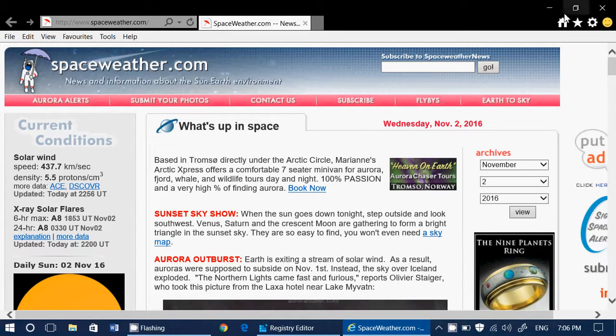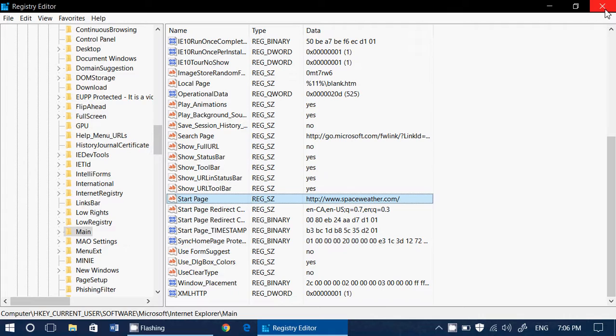If I turn on Internet Explorer, you'll see that my start page is spaceweather.com. Now say I want to change that to Google. Of course I could go into the settings, change it through the settings. It would work perfectly because the settings actually are a way of changing the registry, but in a much more beautiful way. Let's right click on this key, and of course if you are scared of changing anything, don't click on it or don't change it. Just look at what I will do. And it's quite alright. By right clicking, I can click modify.